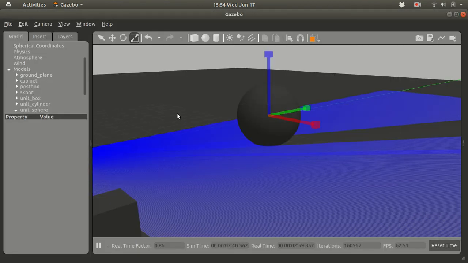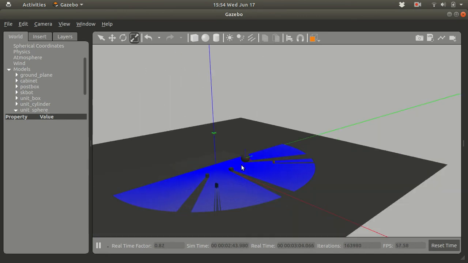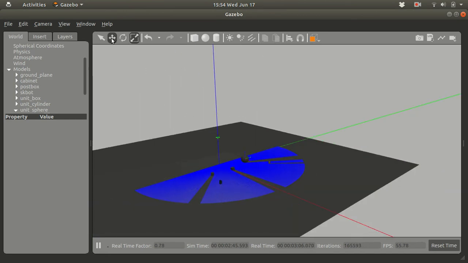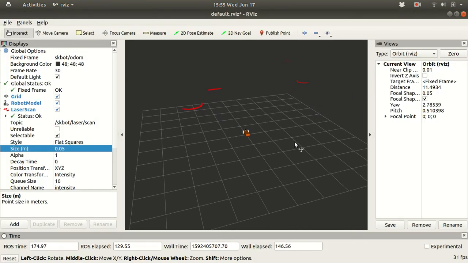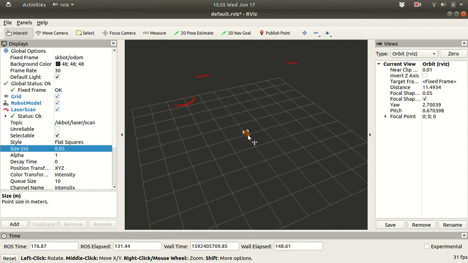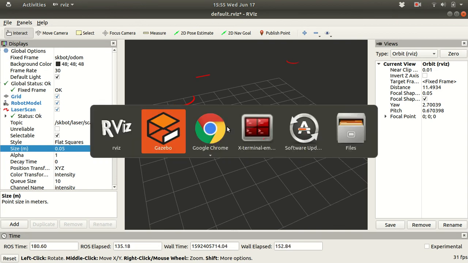So just to make sure this is the one, what I do is that I move it closer, let's say here. Alright, so in RViz you see it has moved closer to the robot compared to others. So this is how the laser sensor works.